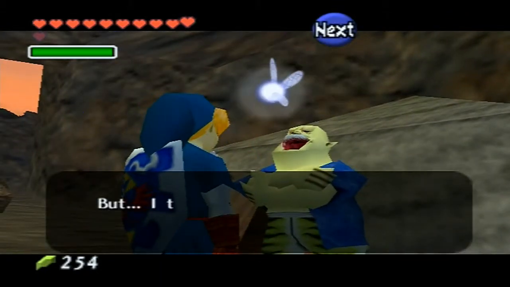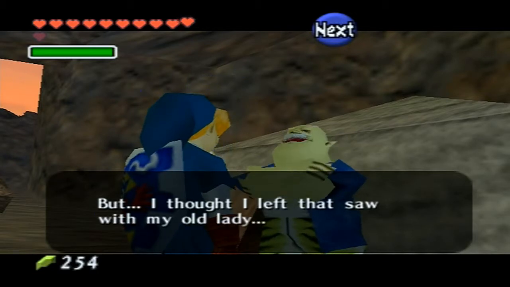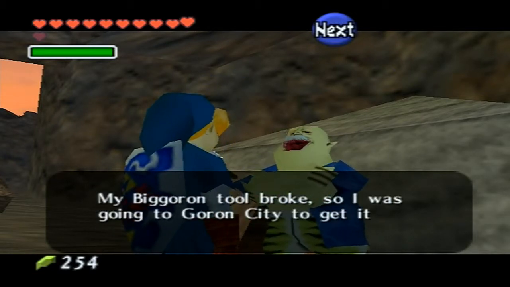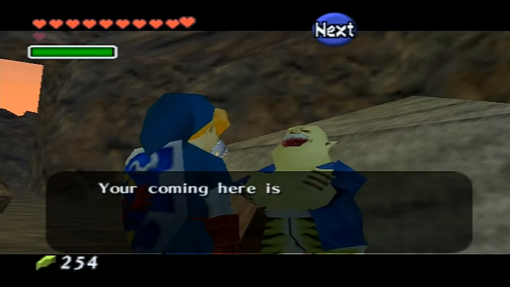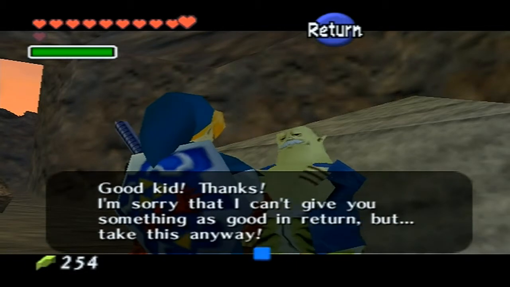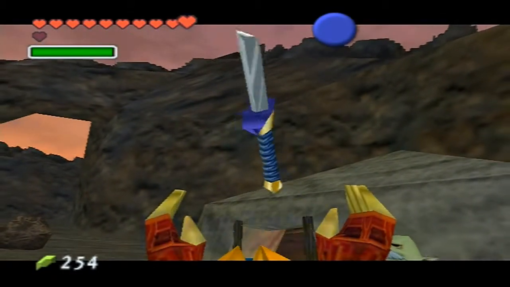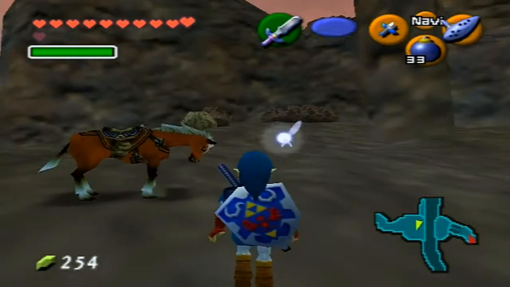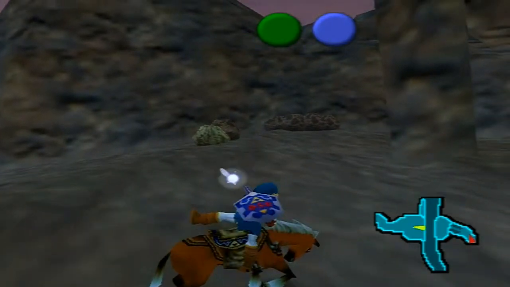Hey, that saw, it's mine! But I thought I left that saw with my old lady. Oh, well. My Biggoron tool broke, so I was going to Goron City to get it repaired. Your coming here is great timing. Will you give me my saw? Yeah, sure. Good kid, thanks. I'm sorry that I can't give you something as good in return, but take this anyway. Oh, the Broken Goron's Sword. Visit Biggoron to get it prepared. Repaired, not prepared.